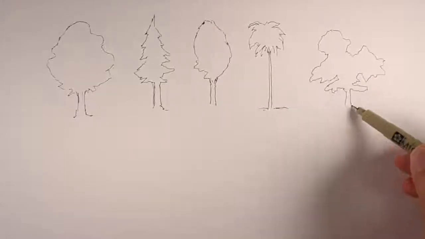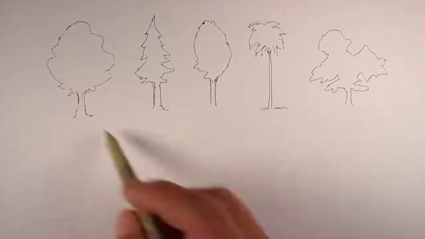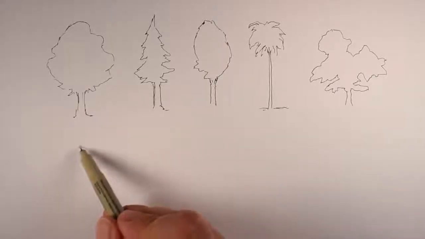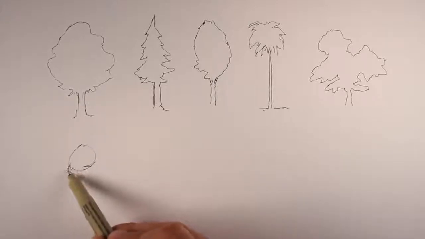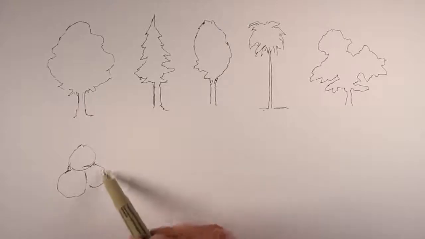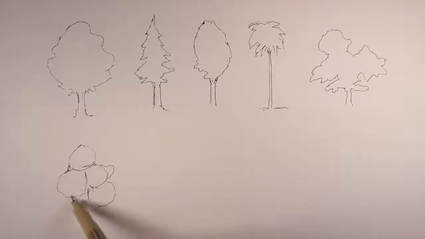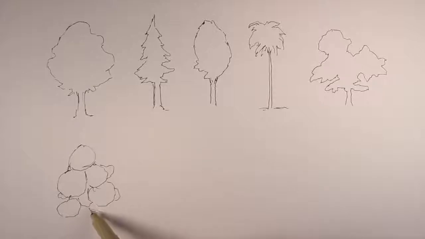First, here are just a few basic shapes of some trees that you might encounter. If you're finding it difficult to recognize and draw the overall contour of the shape of the tree initially, you might find it easier to break the shape of the tree down into smaller, simpler shapes. We can see how this is done with all of the shapes of trees that we drew previously. These shapes can be loosely drawn in the beginning stages of your drawing. They don't have to be particularly exact.